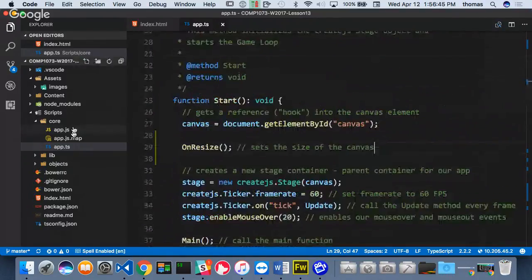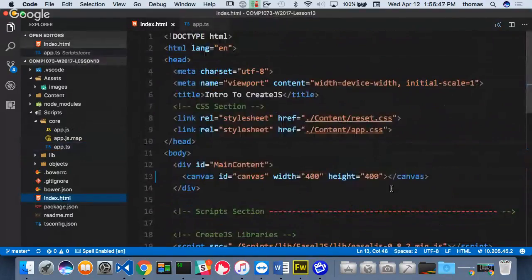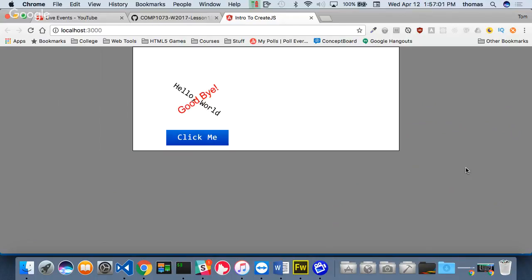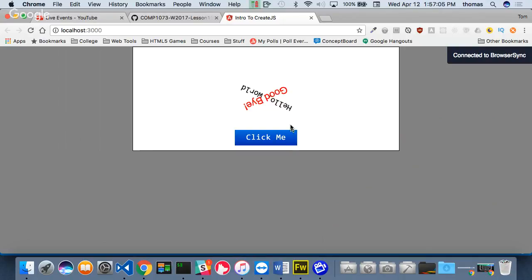And inside, just to test this, in my index.html, let's take away these values altogether. So there is no width and height right now. I'm going to set them, right? Now when I go back and refresh the screen, you can see that there is an initial width and height. If I open this up, though, and refresh the screen again, you can see that it's going to do this, right? Half the height and half the width.